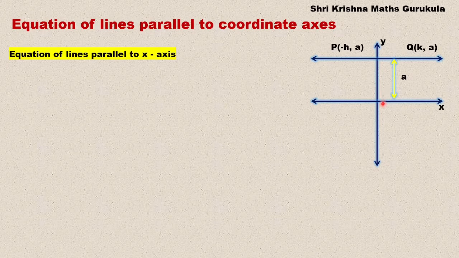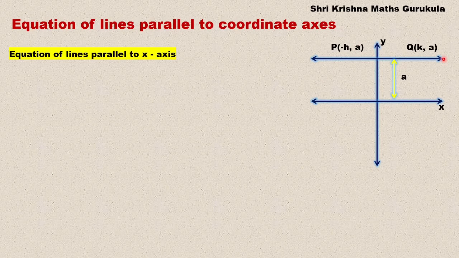Then what is this a units? It is y coordinate, right? It is the height. That means x coordinate changes and y coordinate remains the same throughout for any point on this line. You check this point, x will be 0, y coordinate will be a. This is (1, a), (2, a), (3, a), (4, a) and so on. Here (-1, a), (-2, a), (-3, a), (-4, a) and so on. That means what is the common property here? Y coordinate is a. That is the common property.